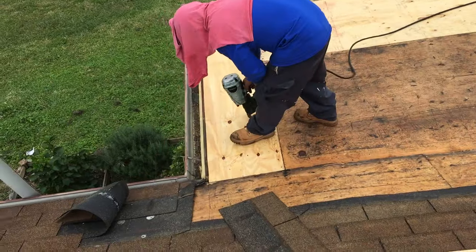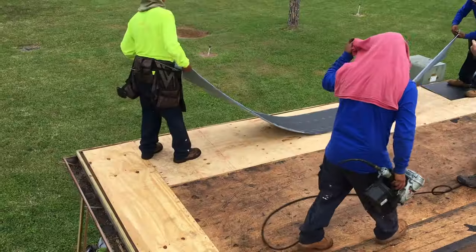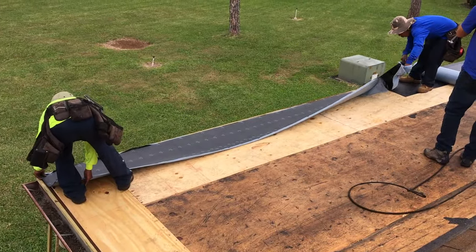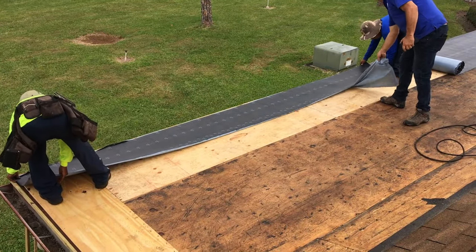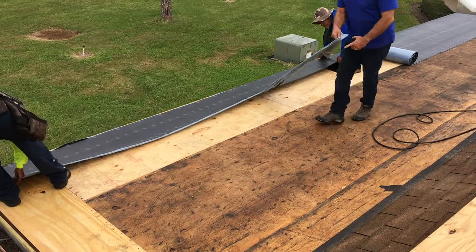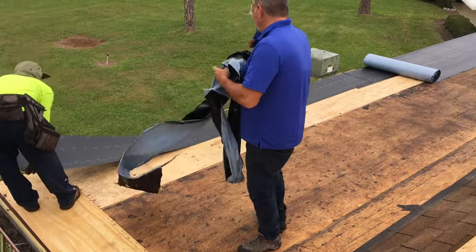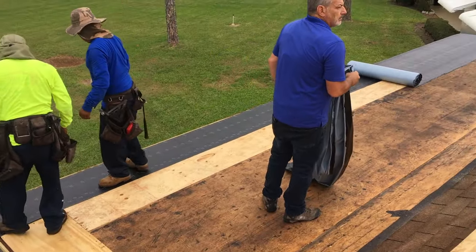All right, and we've got our last piece of wood on. Fascia looks good. Now we're putting on the front edge. So what they do is they take a half sheet and they roll it on there. Then they're going to roll a full sheet over the top of everything. So you got a double barrier. And if you notice, he pulls the covering off, and then it just sets there and sticks. So this is a peel and stick process, which is much faster and more efficient than the old way.